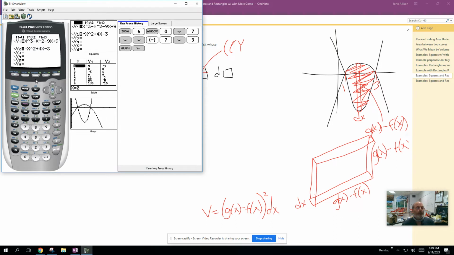So y equals, yes. All right, so I'm doing the quadratic minus that thing. I'll go to vars, scroll over, it says vars, function, and do y2. Scroll down to y2, hit enter, and that will... that's not what I want to do there, but for this function. But that's how you get your y2.